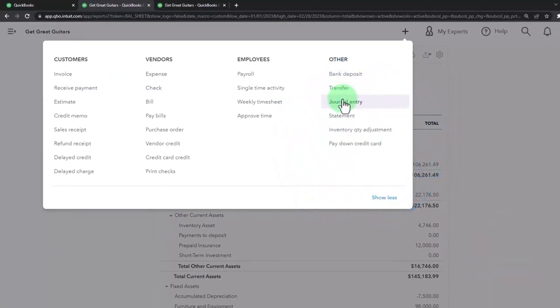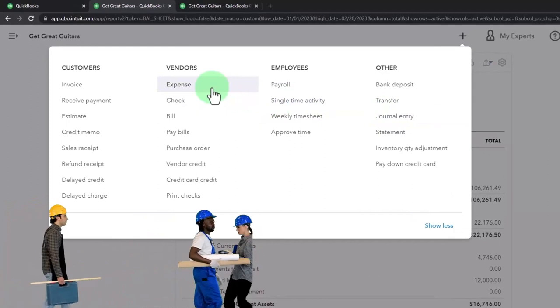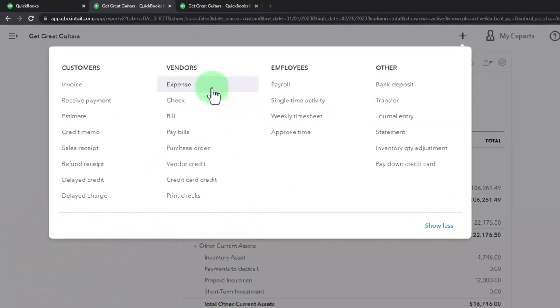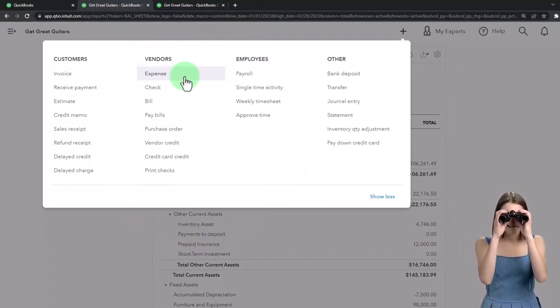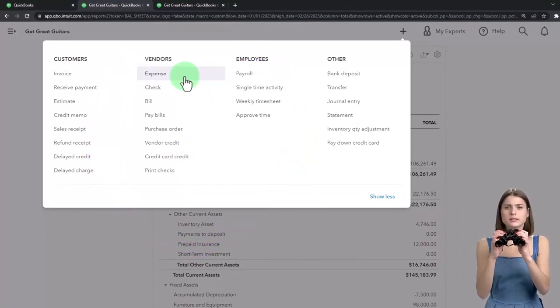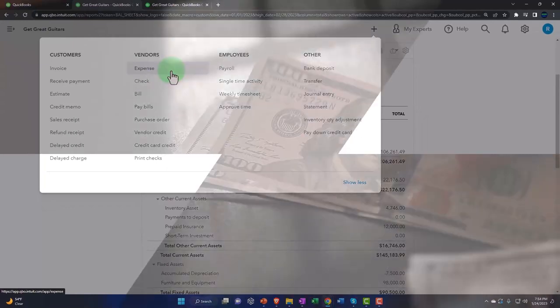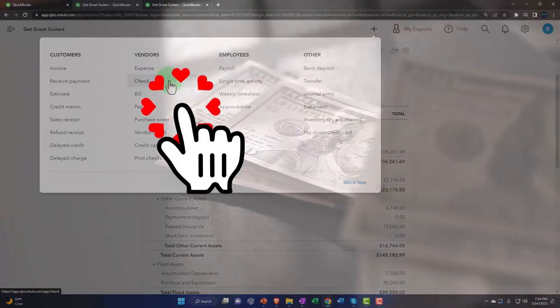This time, we're thinking about the purchase of equipment, but we're going to finance it. So you would think, okay, purchase of equipment. Well, it's a purchase, so maybe that would be in the vendor cycle here, but it's not a day-to-day purchase. It's not like a utility bill or a telephone bill or something that happens on a monthly basis. We only purchase large pieces of equipment from time to time, and so you don't have a form designated just for that. And so you might think, well, then if cash is affected, I can use an expense form or a check form, even though it's going to be for an asset account.